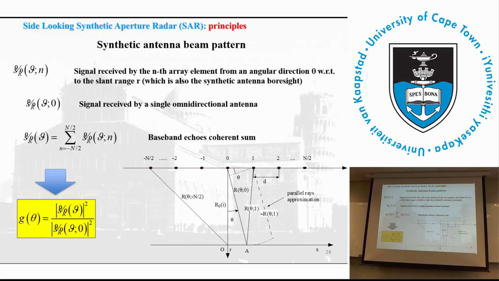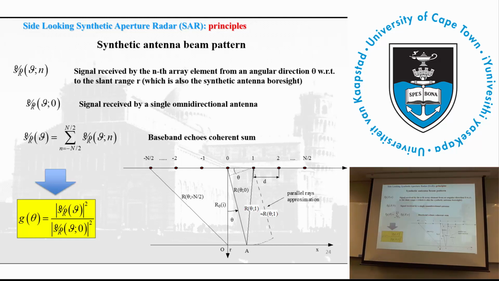Then, if you add up all these elements here, from here to here, you get this particular signal here, which is the coherent sum of all these signals for a particular angle theta. So this becomes a function of theta, of course. Now, if you write down the ratio between this and this, you come up with a so-called array factor. The array factor indicates the array gain, so whatever you gain in terms of using multiple receivers, okay?